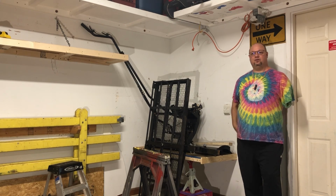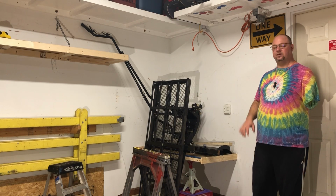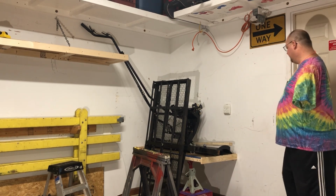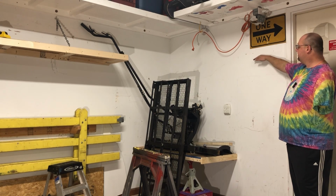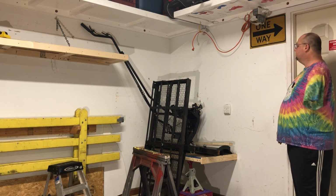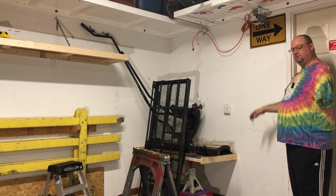Kids aren't going to do that. They know better than that. That, and I don't let them be unsupervised in my garage anyways, or my shop. So anyways, I'm going to build, that's a 4-footer. This will be a 6-footer. I'll do another 4, and then if I can get it in here, another 6. So we'll see how the math actually comes out on that, but that's what I'm gunning for.